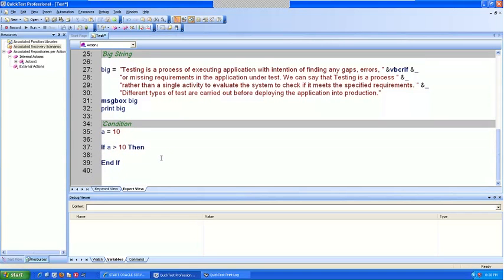Then I'll say print. Or say instead of this, I'll use message box, the value of A. I want to print the value of A. So how do I put the value of A here?